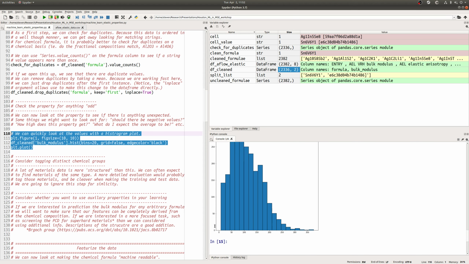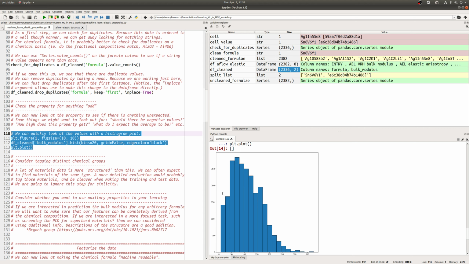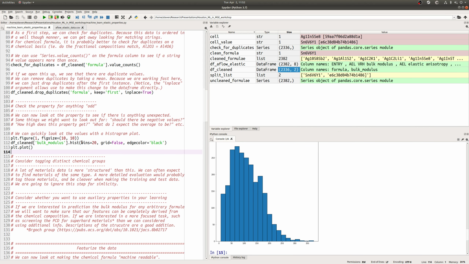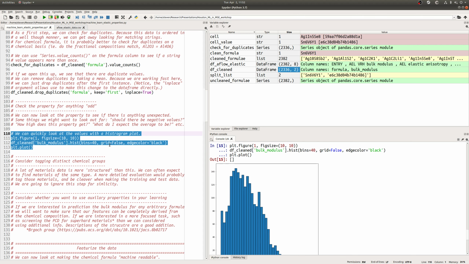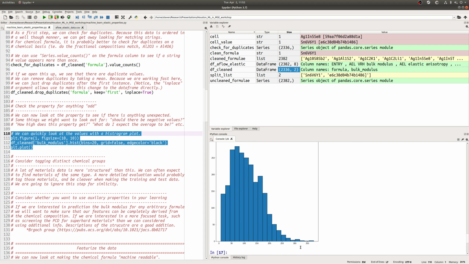This is the distribution. This is our bulk modulus values on the x-axis, and this is the number of instances that it appears. We've just made a histogram, and we've kind of binned them. I've decided to make 20 bins. We could arbitrarily change this number. If we run it with 40 bins, it changes slightly, but not too much. So we'll go ahead and go back to 20 there. But we can see that, okay, we don't even get up to 400. We get to about 350. We don't have any values below 0, so that's good. And yeah, we're centered at about 100.